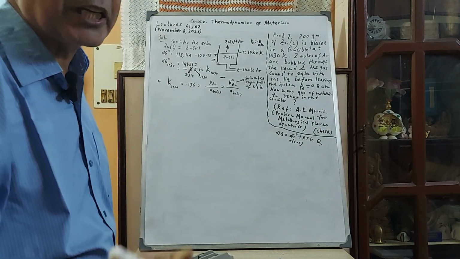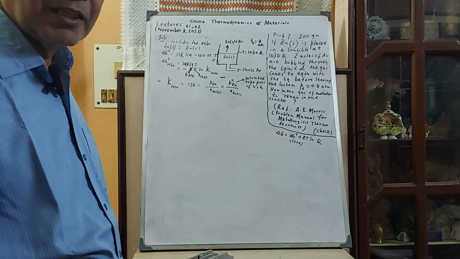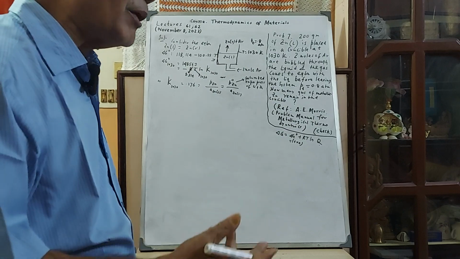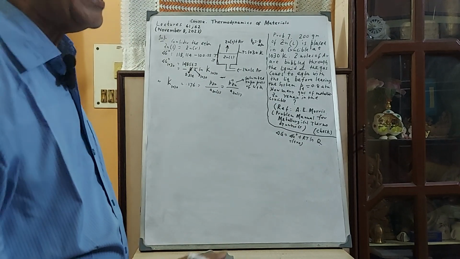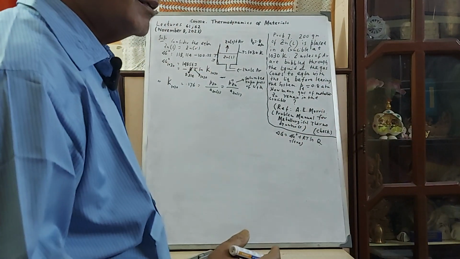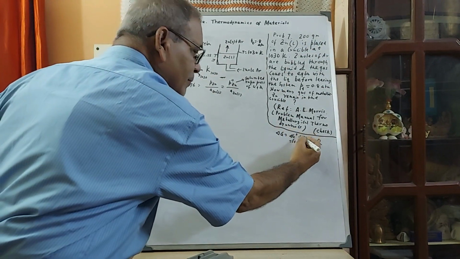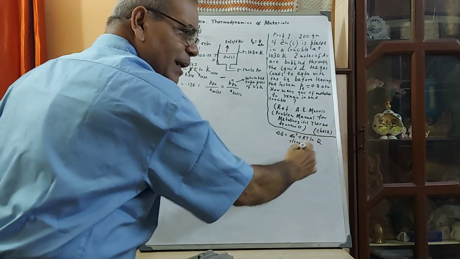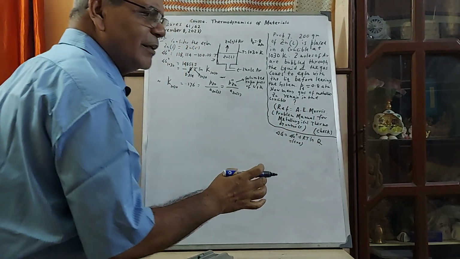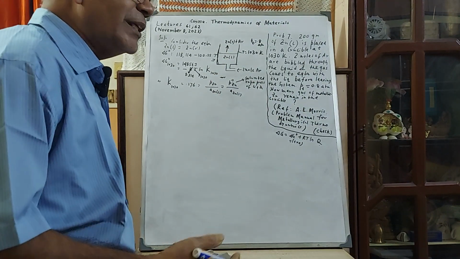Delta G0 positive means metal oxide to metal. It doesn't occur. Then what are metallurgists doing on Earth? They produce iron from iron oxide. That is spontaneous. So at that temperature it is spontaneous. Finally, delta G negative is spontaneity. What do you do? Increase the temperature. When delta G0 is positive, you work upon this term. The other day I was talking about this term: at higher temperature it is negative, so the net is negative. At higher temperature it is negative, which means spontaneous. Iron oxide is reduced.